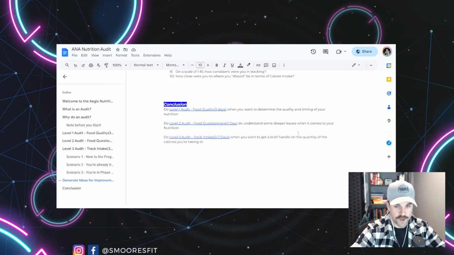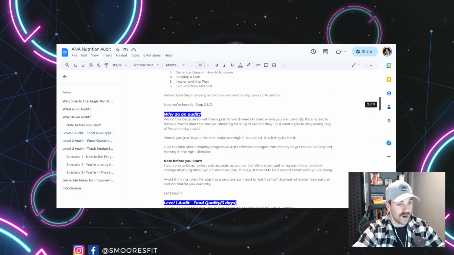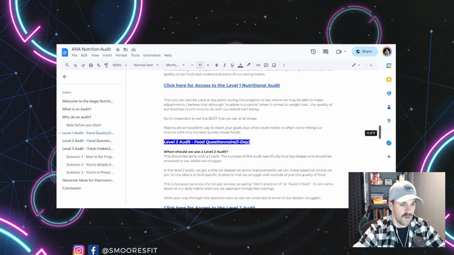Okay, so in conclusion, we're doing level 1, level 2, level 3 audit if you're joining the program. If you've already been in the program, feel free to use any of these 1, 2, 3 tools to get a better understanding of where you are. Maybe you're doing the right thing or you're not doing the right thing. And if you've finished the program, again, you have access to all these tools, so you can do check-ins with yourself to make sure that you're maintaining, that you're in the ballpark that you thought you were in, and all that kind of stuff. So use these tools as you see fit. If you're joining the program right now, then just go through level 1 audit, then level 2 audit, then level 3 audit within the first week, and then we will continue forward with building your macro program.